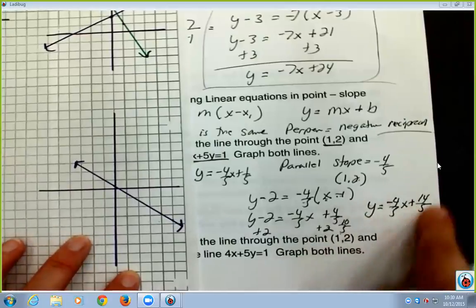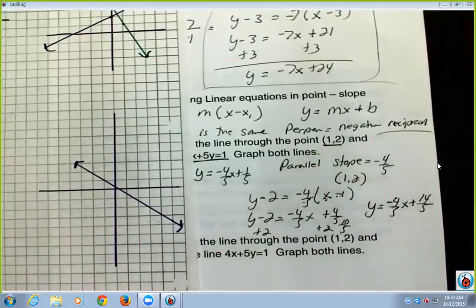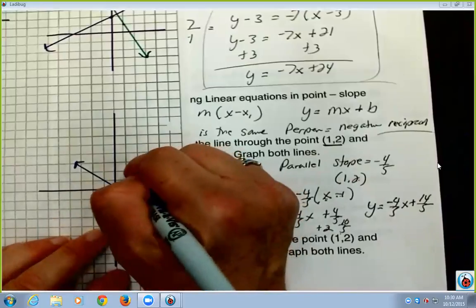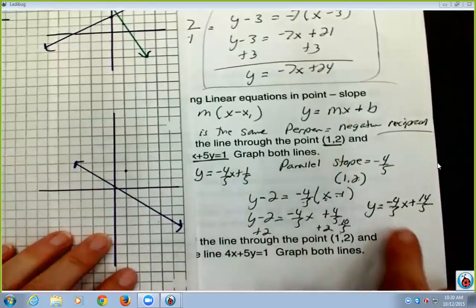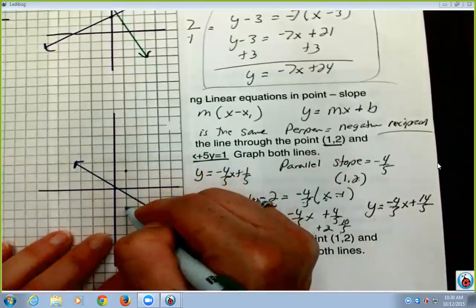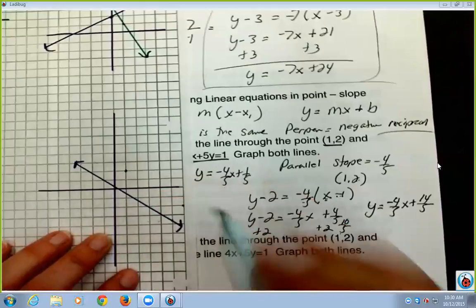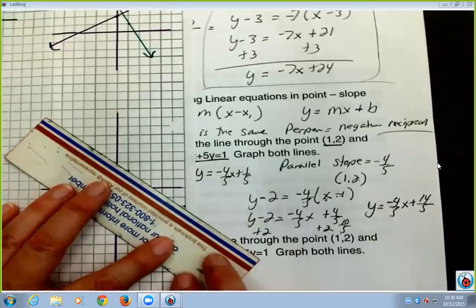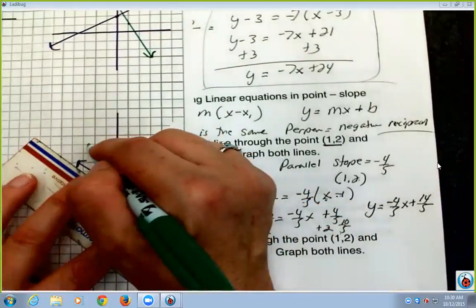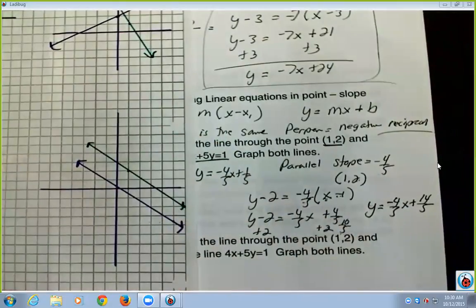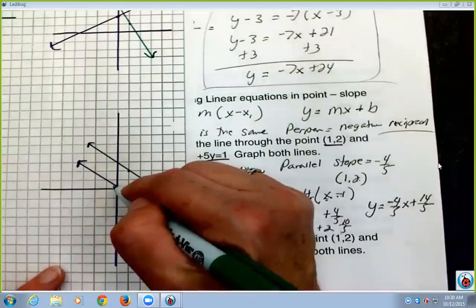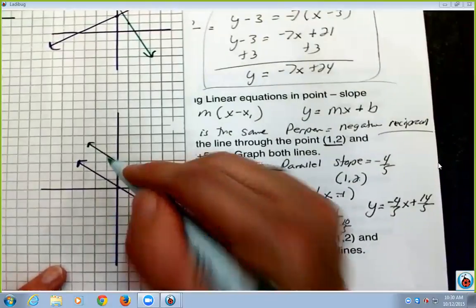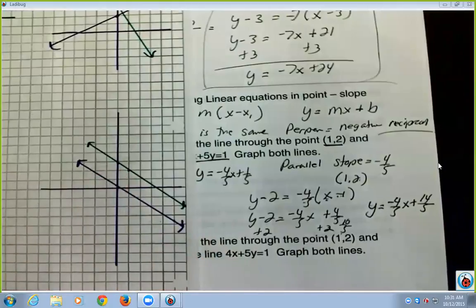This one is a little bit tougher to graph, but they give me a point, so I can use my point, and my point is 1, 2. And so now if I use my slope, go down 4 and over 5, notice that I end up with another graph that is the same. Okay, so they ended up being parallel to each other. This 14 fifths, if I take 14 divided by 5, is 2 and 4 fifths. So up 2 and 4 fifths. Notice it's crossing right there on my line. So I ended up getting it on my line, even though I didn't graph it with that.